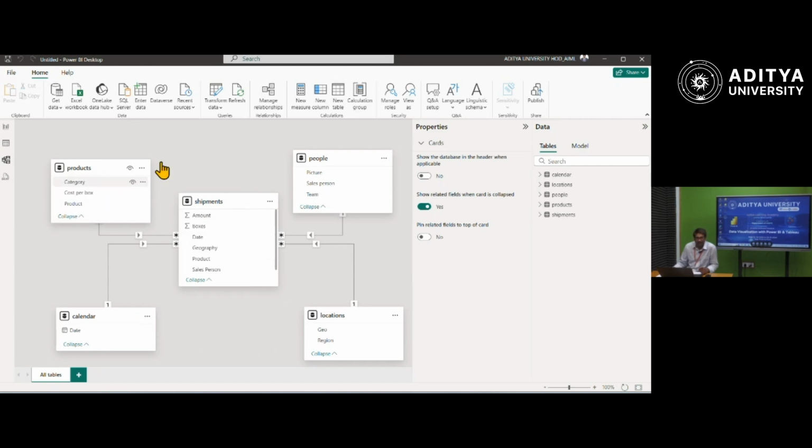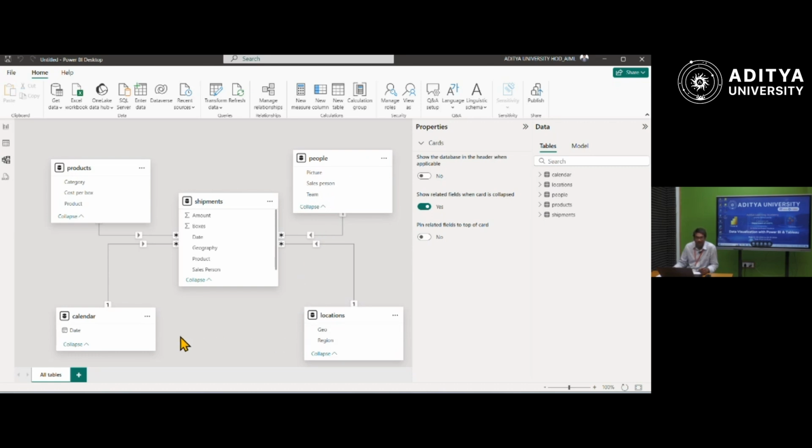This type of schema is called a star schema. For a star as well, we will be having feathers, right? In the same way, this central table, which is nothing but a fact table, will be having the feathers, which are nothing but dimension tables.